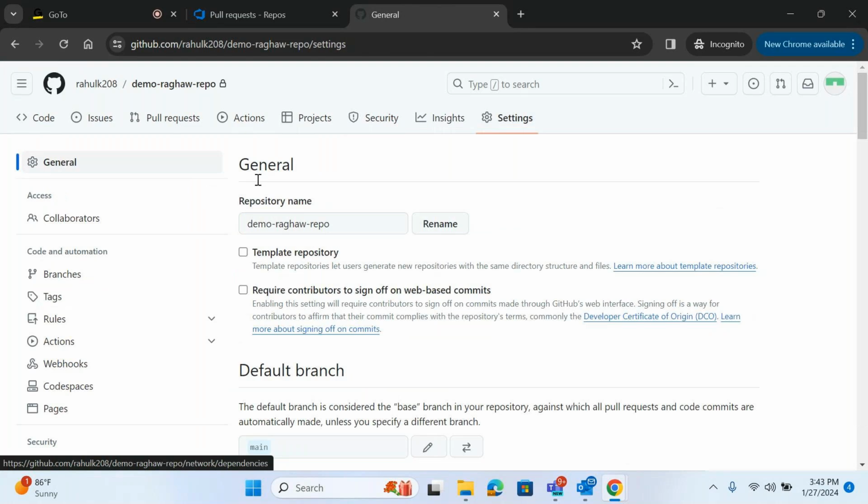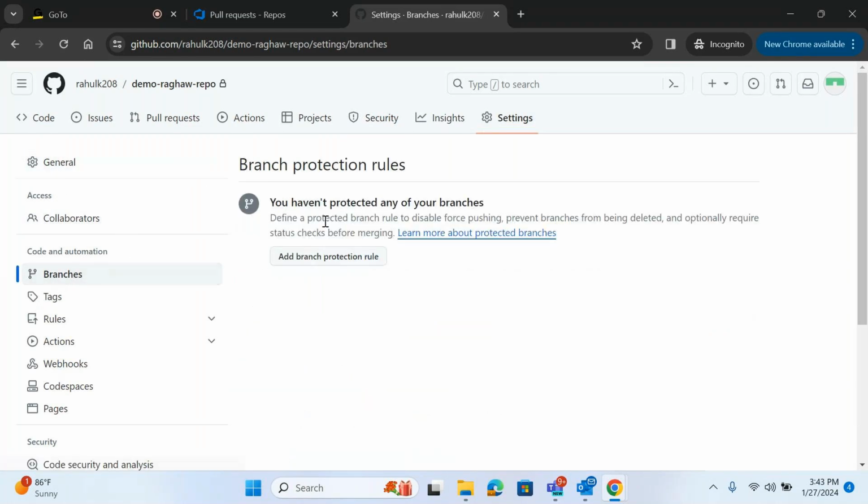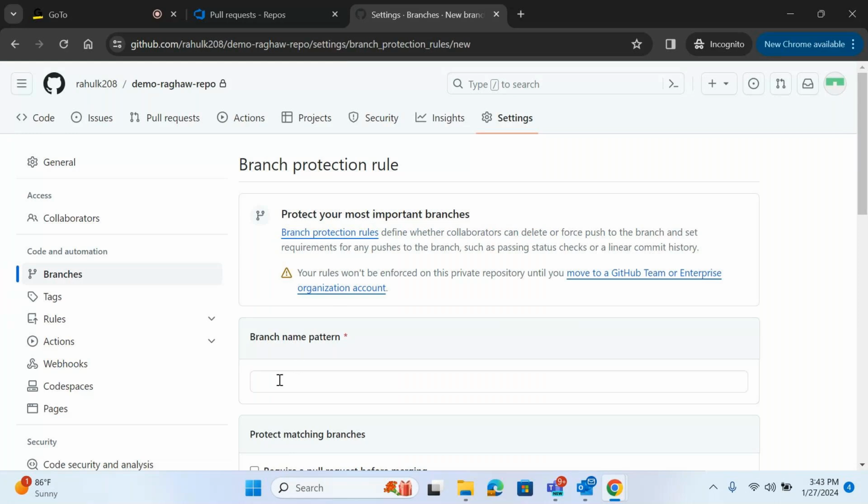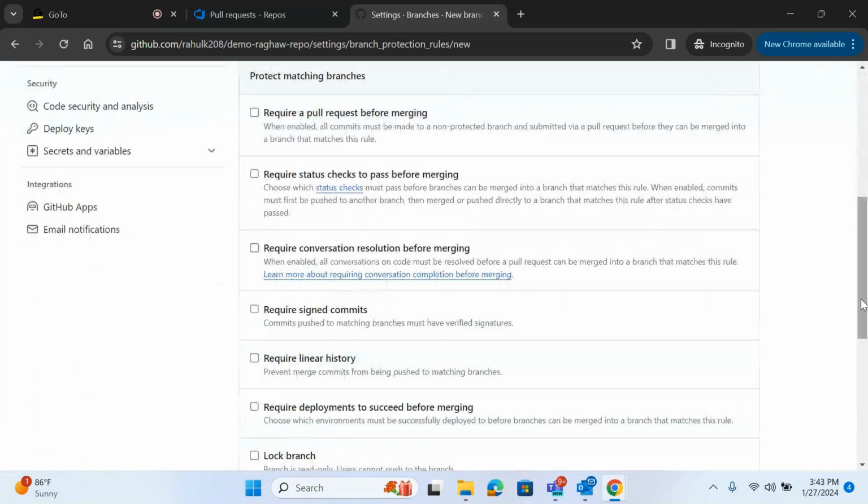So if you see the branches setting, you have not protected any of your branches, so add the protection rule. The branch name, which one is it? The main. Okay, so if you protect it, what does protection mean? See, it requires a pull request before merging.